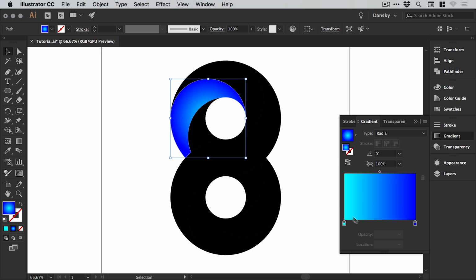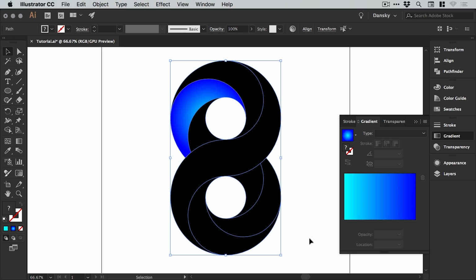So at the moment, we've got a light blue to dark blue radial gradient applied to this one segment. So what we're going to do next is drag over everything, and this is my favorite part in the tutorial because this is where the magic happens. We now click on the eyedropper tool, and if we left click on the gradient in this segment we've created, it will apply that same radial gradient from light blue to dark blue to every single segment. So watch this.